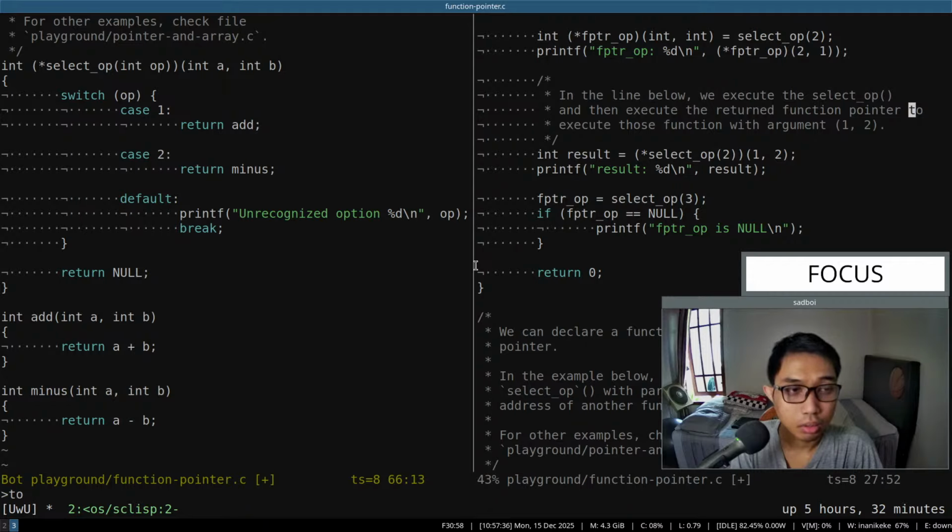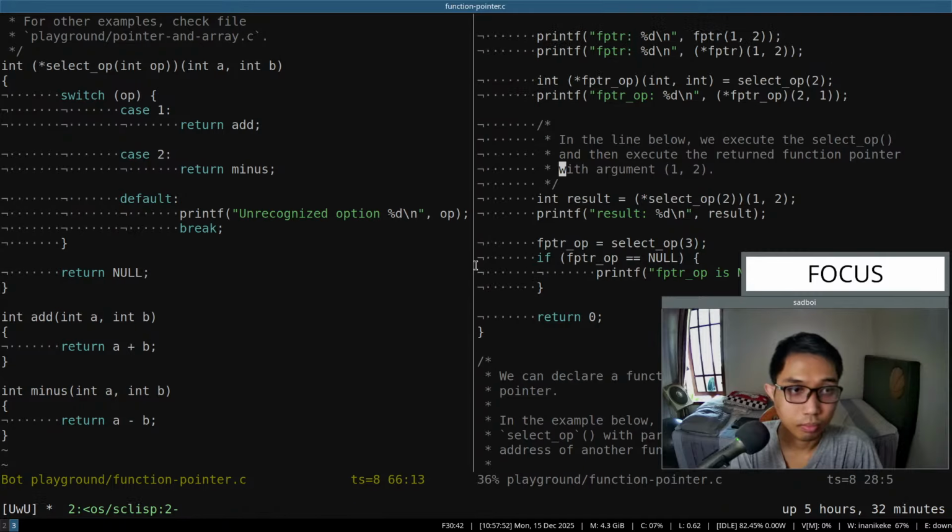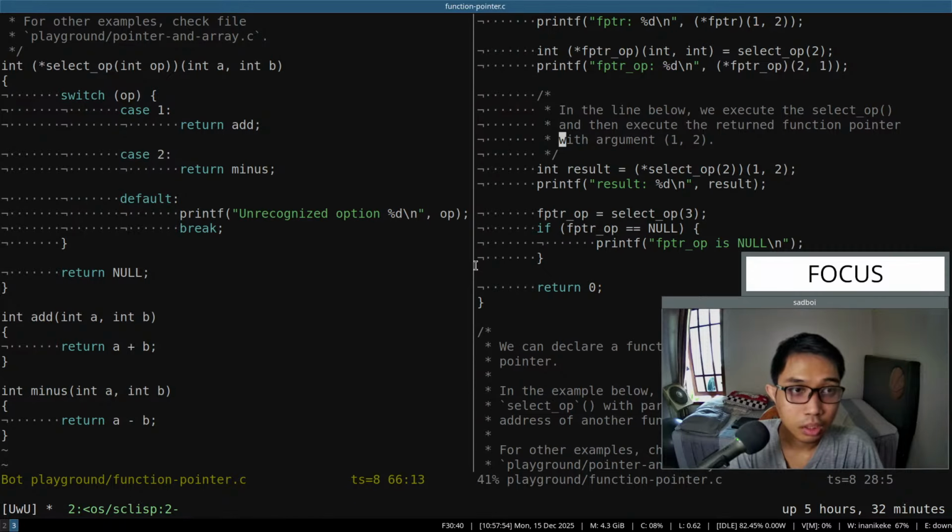And then execute the function pointer with argument 1. Okay.